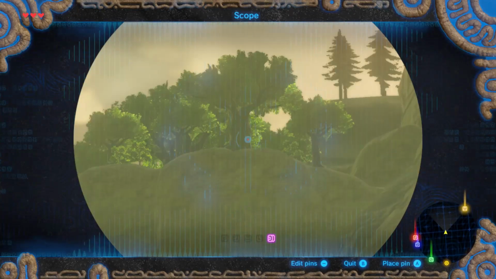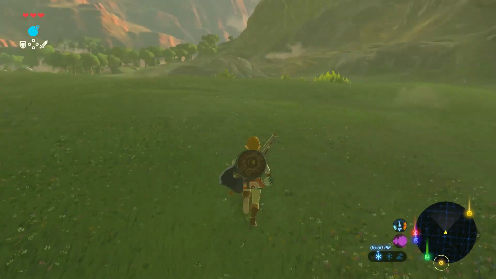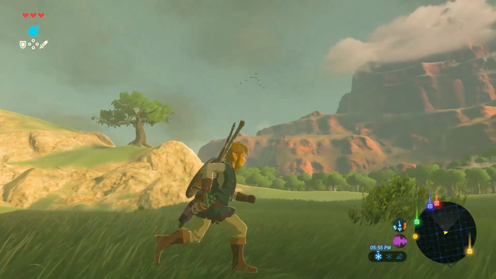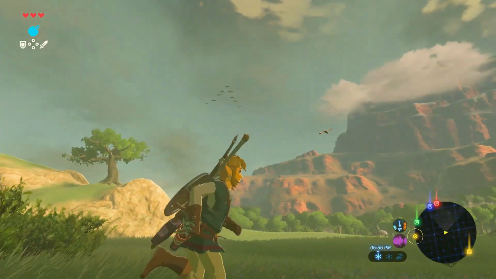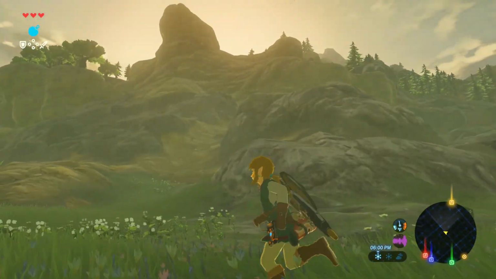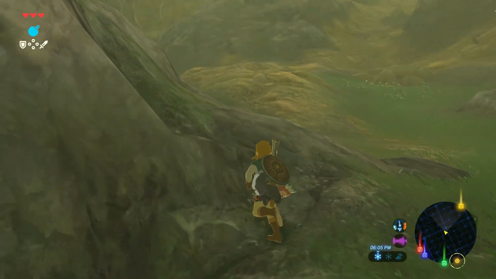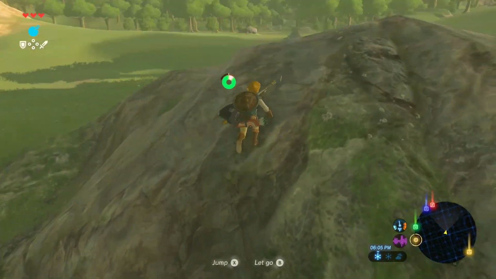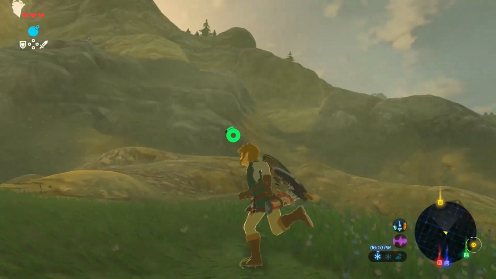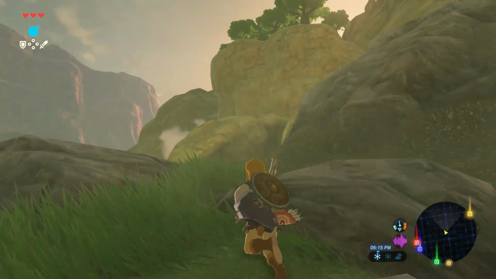What's that? That looks cool. I wanna go up to that. This mountain looks like it gets a lot of landslides. The dirt looks like it's been recently overturned all up and down the side of the mountain face.